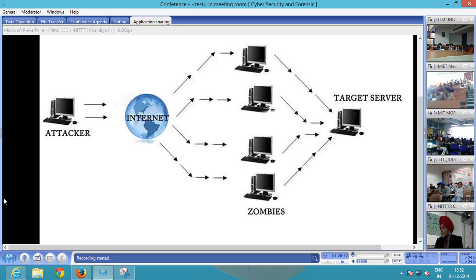DDoS and malwares are pretty much close to each other. One of the most notorious examples of an HTTP GET attack was from the MyDoom worm. Now this is an interesting case that happened. हुआ क्या, एक worm था. Worm is again a terminology used for a variety of malwares.